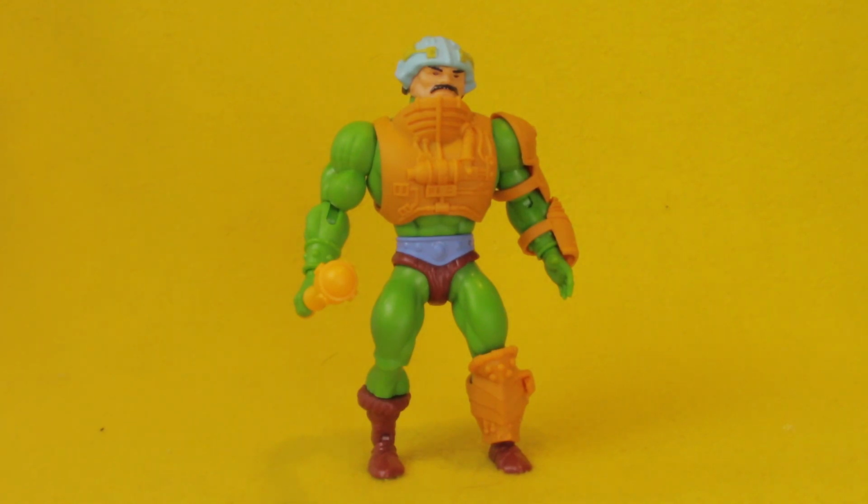Man-at-Arms wearing his green bodysuit with his baby blue belt and baby blue helmet. These designers came up with some pretty crazy stuff. I always wondered why he wasn't just flesh tone like He-Man, but I guess they just figured that he would be too much alike. So they went with the green body, which is a bold statement, I think.